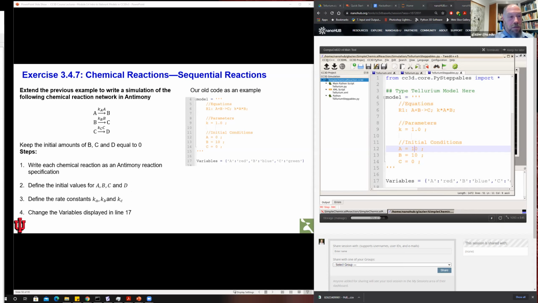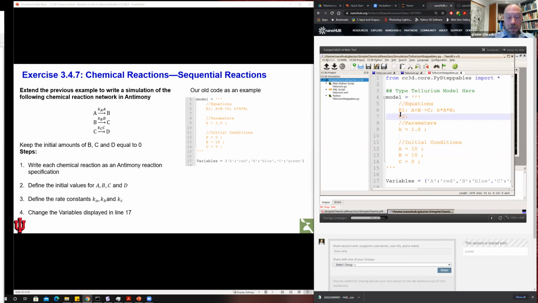I'm sorry about the problems running Antimony on your local machines. And we'll see what we can do about that during the break. But I hope people are able to at least get this to work. Really, writing reaction networks isn't any harder than this. I guess I can do it myself while we're doing it.